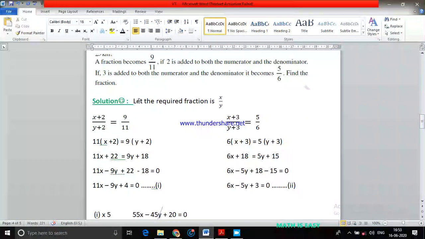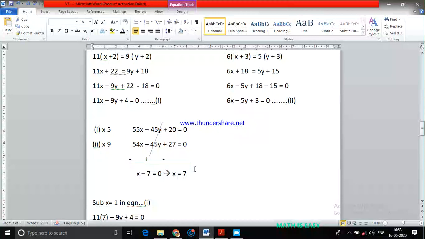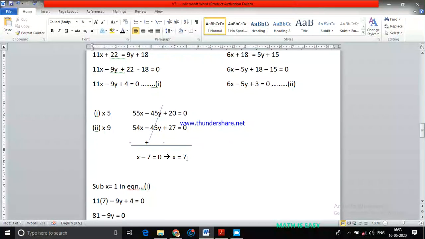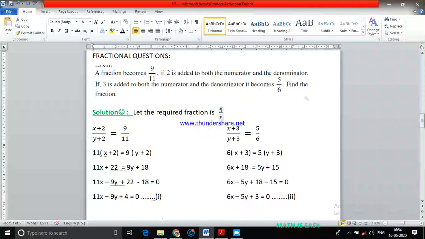Now here also I have taken a fractional question. So see, one more thing. Here initially I wrote 21, then I realized that it is 27. How do I come to know that I have done it wrong? Because when I take x as 1 and substitute it here, my y value is going to be a fraction. If I put x value is 1 here in place of 7, 11 plus 4, 15. So y value will come 15 by 9. So when I find fractions, here x has to be an integer and y also has to be an integer. x cannot be a fraction, y cannot be a fraction.